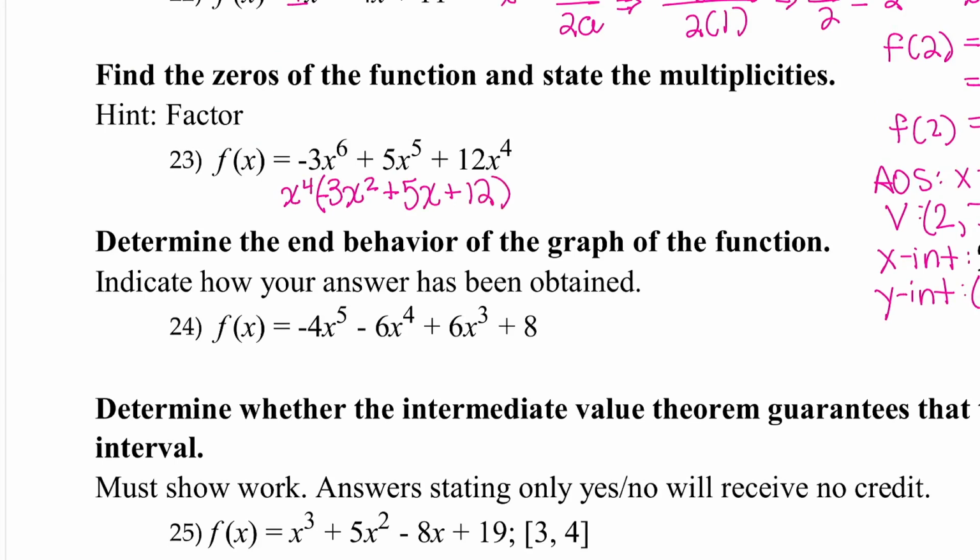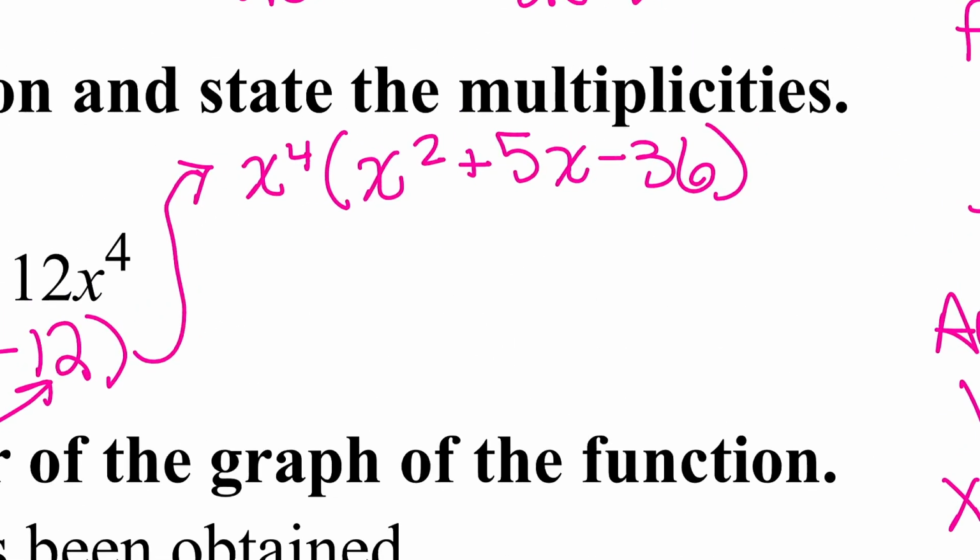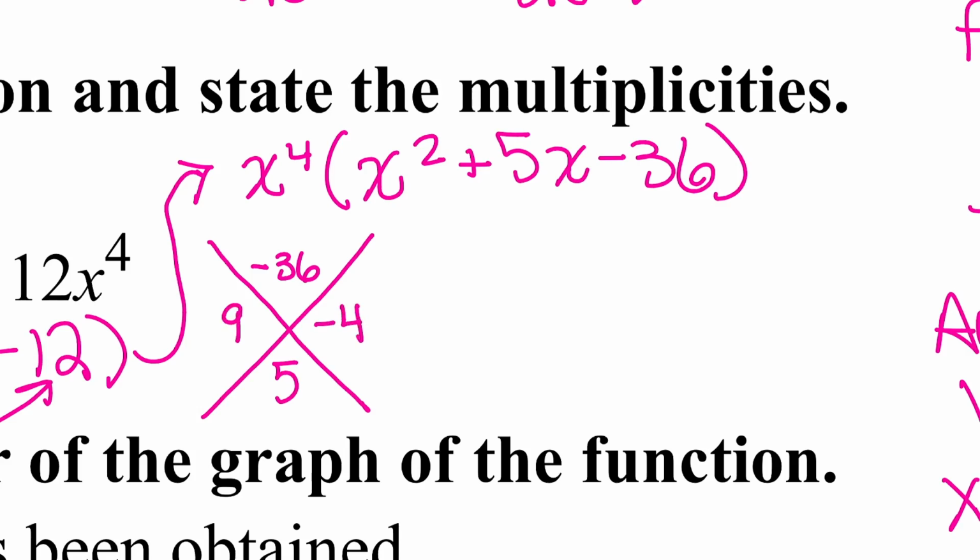From here, we're going to have to factor this. I prefer doing the bottoms up method. The way that works is we multiply the a and the c term to get a standard trinomial. Then we play the x game. We need factors of negative 36 that add up to 5, which are going to be 9 and negative 4.